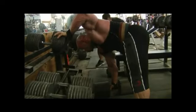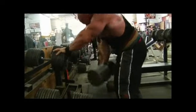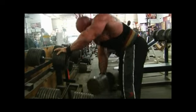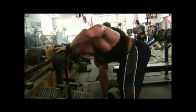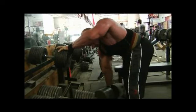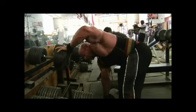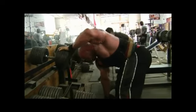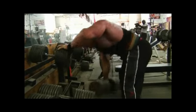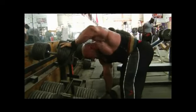This is the money set. This is the big set we were talking about. Branch is going to do a 250 pound dumbbell for 30 seconds. The idea here is to get a good stretch at the bottom, get it all the way up, and once he can no longer go, he's going to keep going as high as he can. So right now he's not getting full range of motion, but he's doing his best to keep that dumbbell moving. The idea is to keep the muscle under maximum tension as long as possible. So even when he can no longer go, even if he's moving an inch, a centimeter, whatever, he keeps constant maximal tension on the muscle.